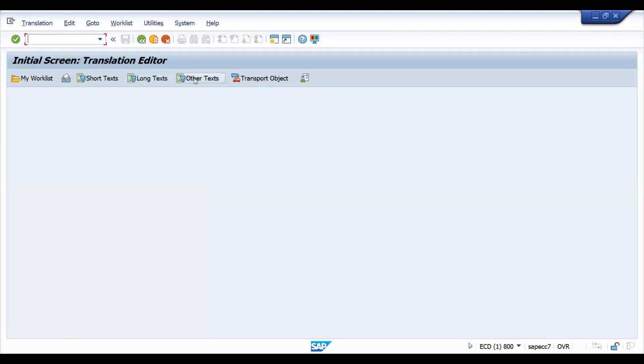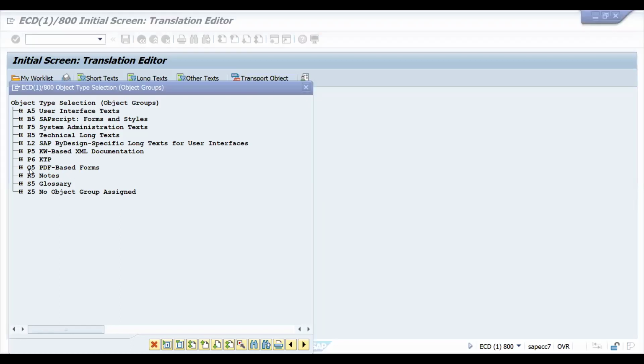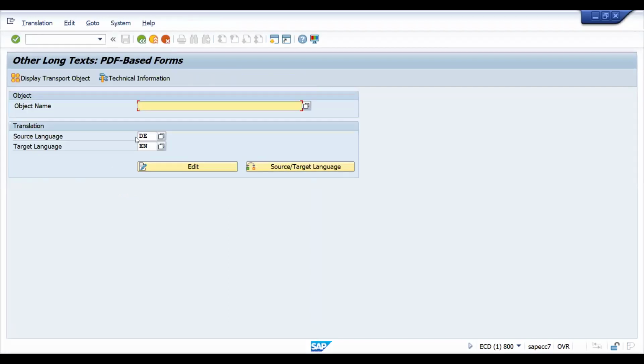If you look here, you click here on other text. Don't worry, you need not learn all these things, but still I'm showing you. You see this Q5 PDF based forms. If you select this, within PDFB they will choose the object name. This is basically the source language and target language, and you will have certain technical information.